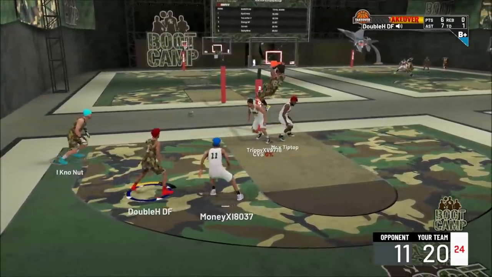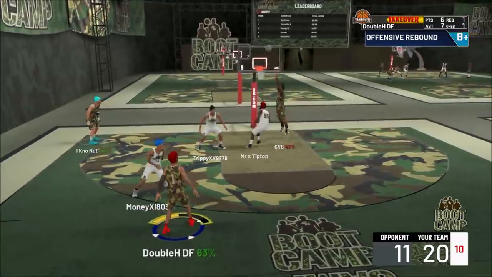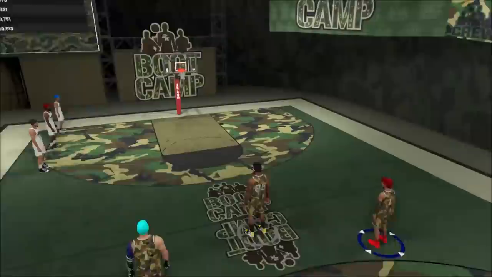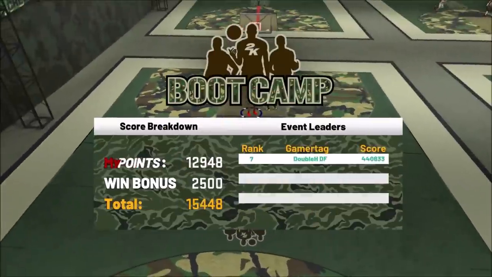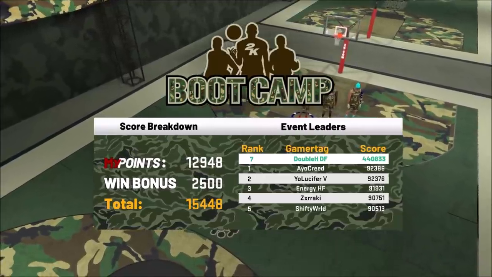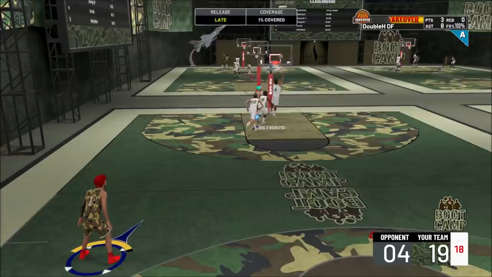Right here, I'm forcing a lob. He misses the lob. Thank God I get the rebound. I'm just trying to end this game. I throw another lob. Gets it a go. Thank God he didn't miss that because there was a lot of ones that missed. As you can see, CBS just hit Superstar 2 right there. 7th place. Oh my gosh. We are getting down to the wire. There's about 35 minutes left in the event.